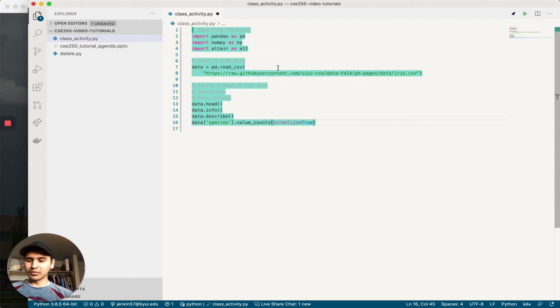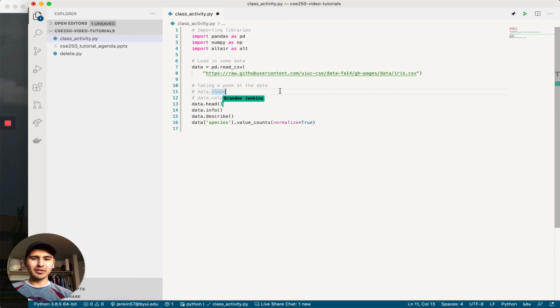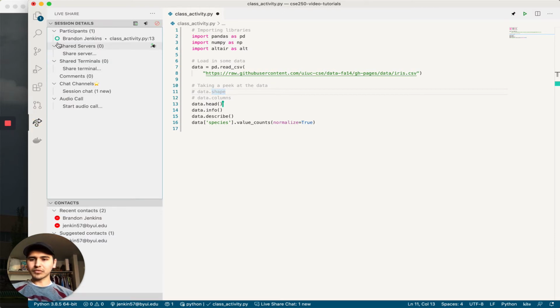So yeah, very cool. One concern that I could have is you might work over each other, start working on the same things, but there are some things to mitigate that. Here in the Live Share, we have audio call, so you can start an audio call, then the other person can join, and you're both able to talk to each other. And this is all through VS Code, which is smooth. I'm not bagging on RStudio, but this isn't available in RStudio, so another win for VS Code, I guess.